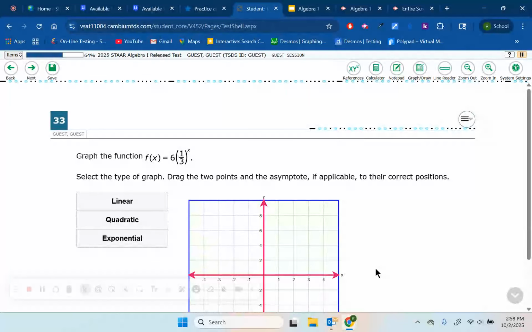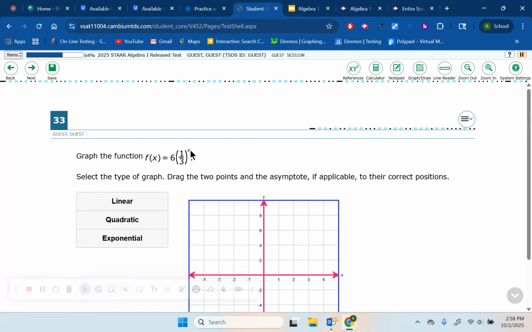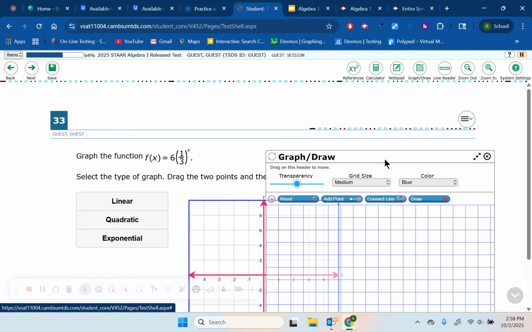Okay, so for graph number 30, problem number 33, we're going to graph this function here. Key word here, there's a word that says asymptote right here. Asymptote means this guy's exponential. But you should see where the power is. This is the independent variable here. X is at the power, right? So it's in the exponent. Get it? Exponential function. Your independent variable is in the exponent. So this guy is an exponential function.